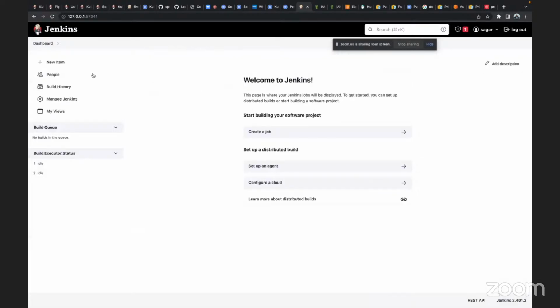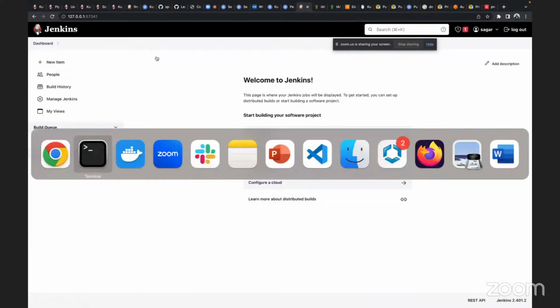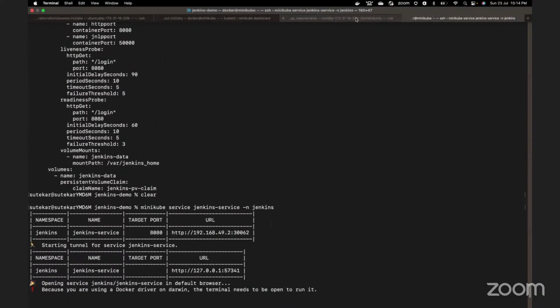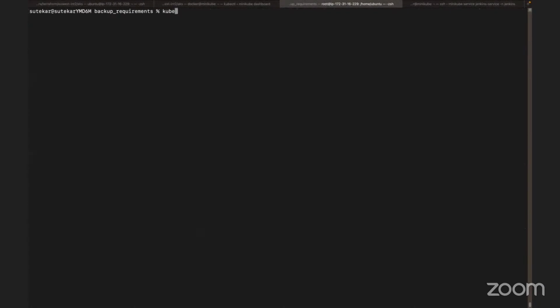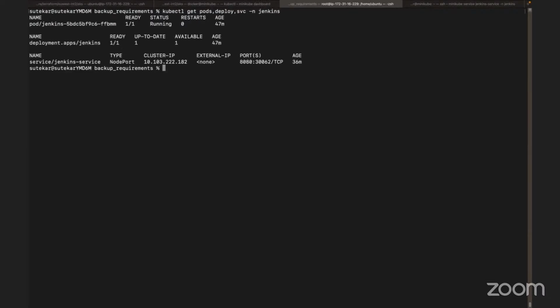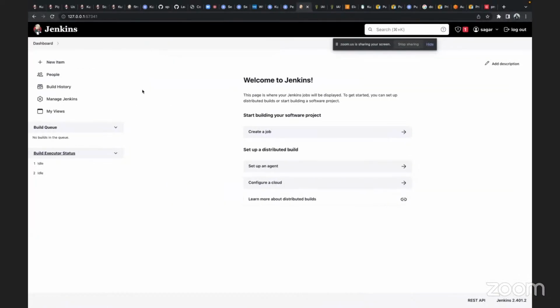Jenkins setup is completed. We have this Jenkins running in our Kubernetes cluster. You can go to the Jenkins namespace, and there you will find all the pods, deployment, service, and many more resources related to Jenkins that we created so far. Everything we just revised.